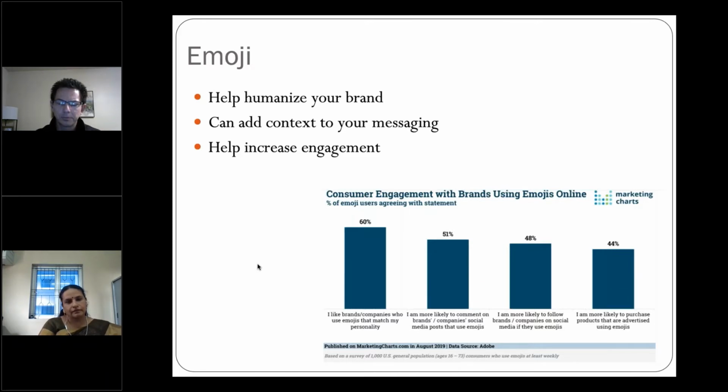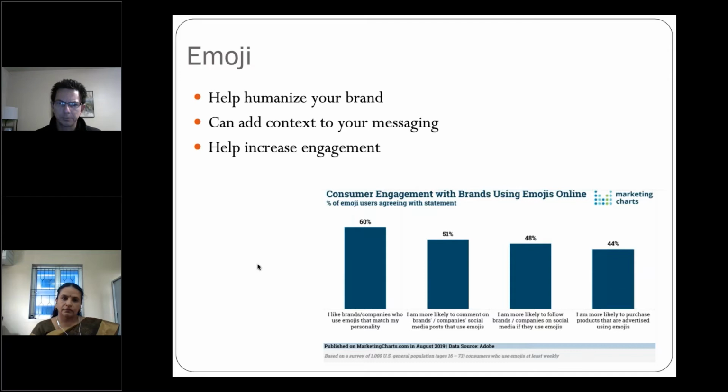And so what we know to be true about emojis is that they can help really humanize your brand. And we want our brand to be humanized because it drops the corporate veil. And when your audience really trusts your brand, they're more likely to recommend you to others. They're more likely to become long-term loyal customers of your brand. And so these little emojis, these comics, these memes, they add a level of extra personality and relatability to your brand. It helps you relate better to your audience. You're speaking this universal language with these emoji, and it makes it more like a personal chat and less like a marketing message.